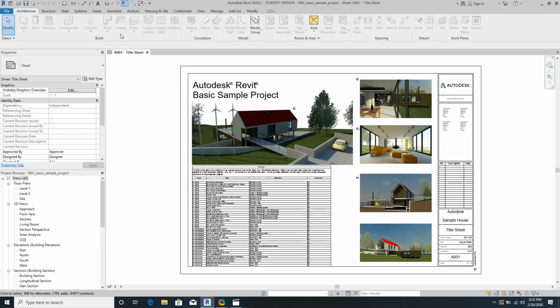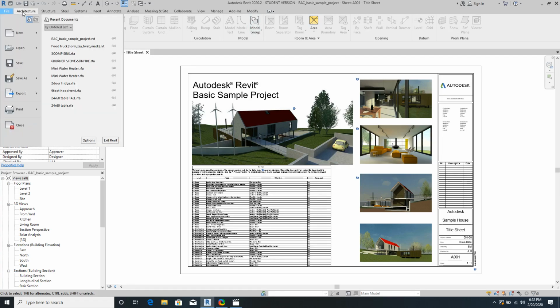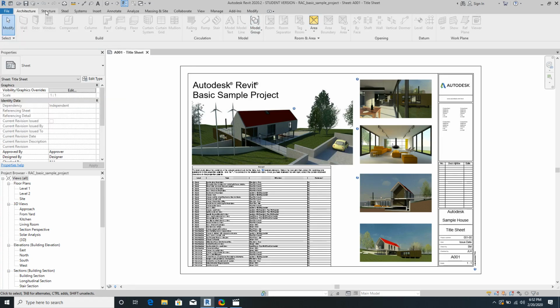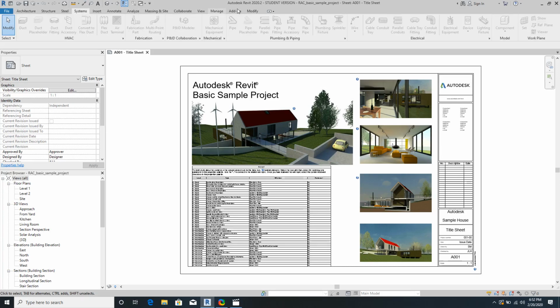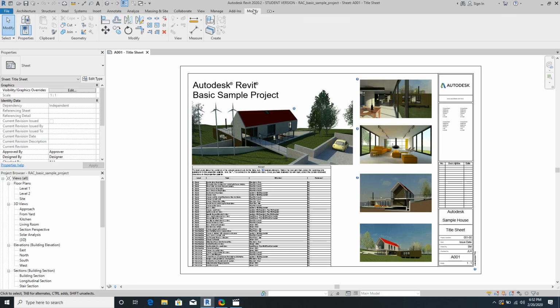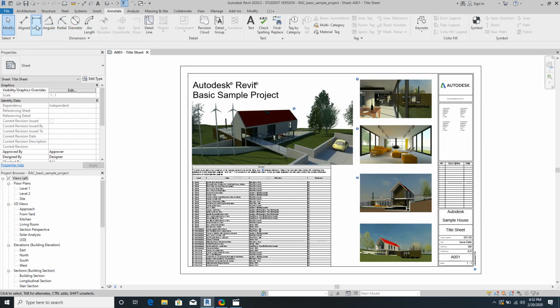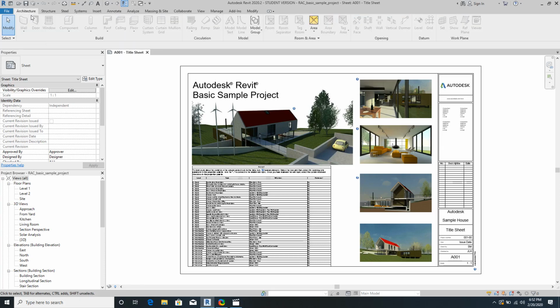Now below those icons is the ribbon. The ribbon goes across the full width of the screen. It starts with the file menu here on the far left, and then you have the architecture, structure, steel, systems, all the way over to the modify tab next to that. There are various icons available on each tab. This is the primary way that you would interact with those commands. If you want to run a command, you find it on the various tabs and you click the appropriate icon or menu.